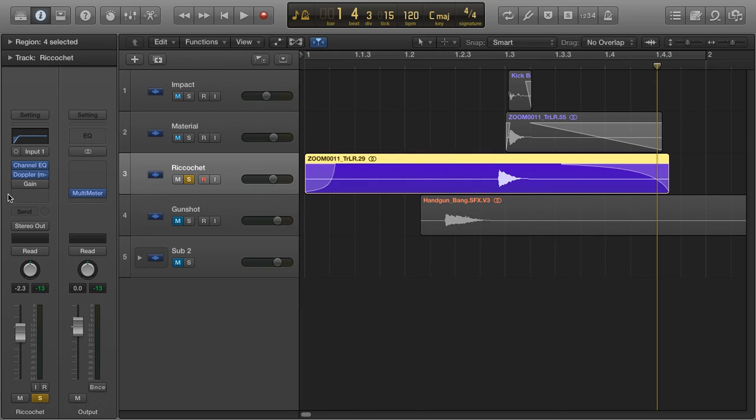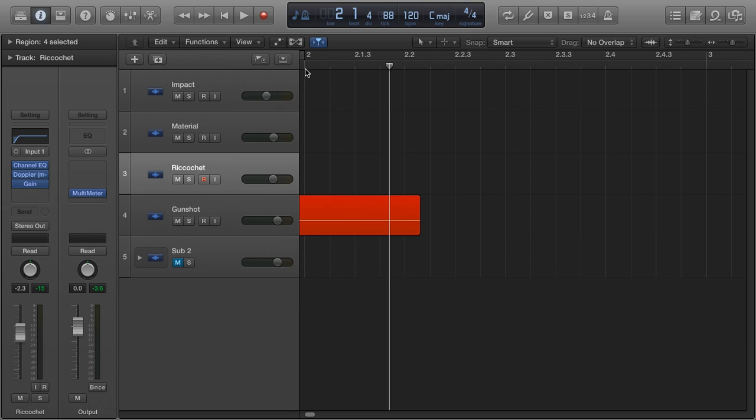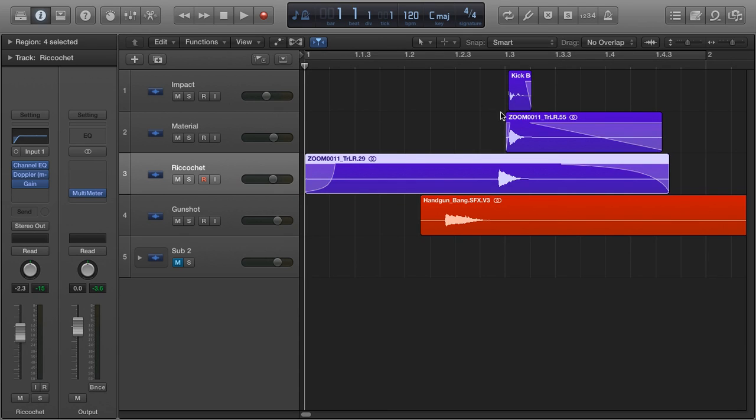And that's all there really is to say about that. So these three together combine to make our bullet impact sound. I've also just loaded up the gunshot that we made last time, just to put them all together and see what they sound like. So it sounds pretty good. Like I said earlier, if you wanted a different material, switch the material out for whatever the bullet's hitting. For the ricochet, you probably could get away with just using metal because it gives a quite nice high-pitched ring.